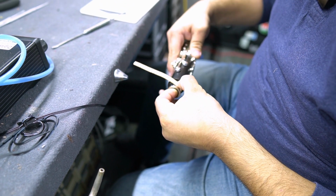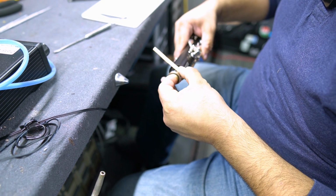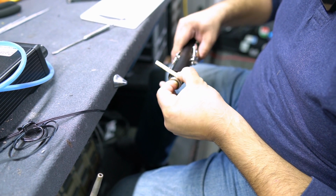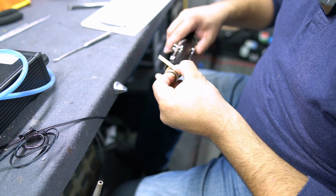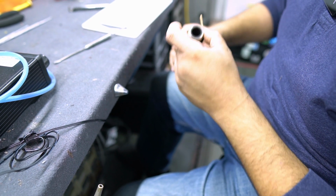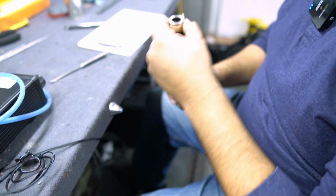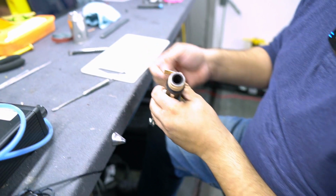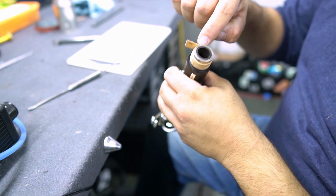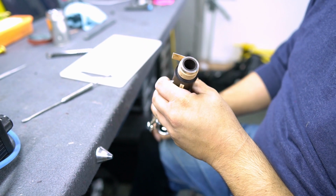Then I'll roll very slowly, trying to make that cork channel. I'm pushing down as I roll it because it makes for a nice bond. The more pressure you put on it, the better, but since it's a very nice clarinet, I don't want to hammer it or be too aggressive with it. So nice finger pressure is perfectly fine. And then what we're left with is this overhang. You'll see that where it was notched on the other side, we are now bonded over that.